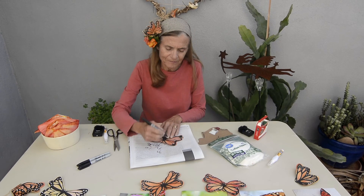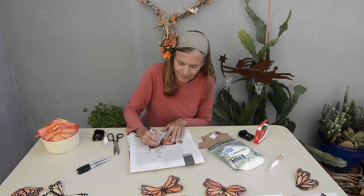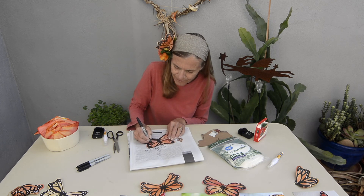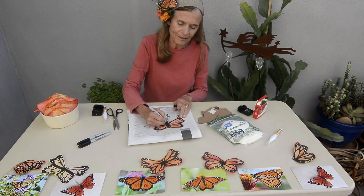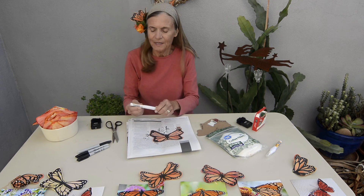So there we have it. I'm cleaning it up, trying to make both sides as symmetrical as I can. Now there's one more color we should have because in the patterns of the actual monarch butterfly — do you see white dots along the edges? There are also white dots on the body.